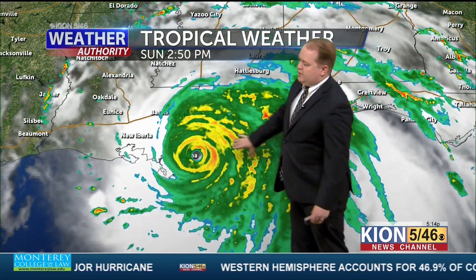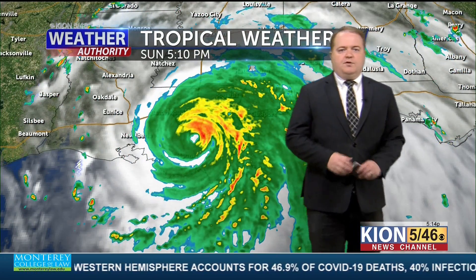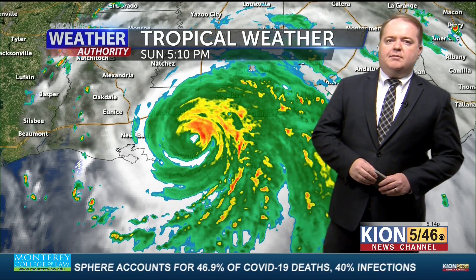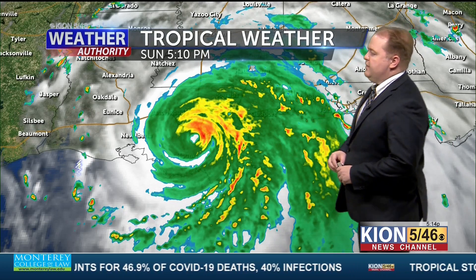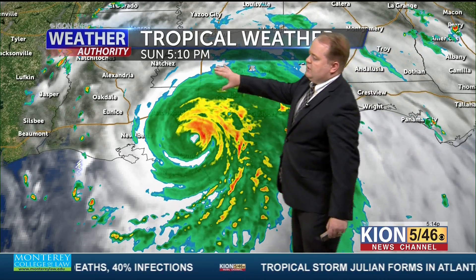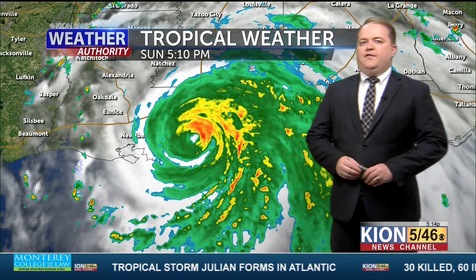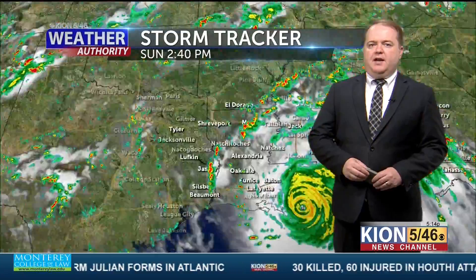With the wind pushing the water toward the coast, you see the highest storm surge. There were some indications of storm surge of 6 to 7 feet, maybe even higher in some locations — that's just some preliminary data from this afternoon. Ida will continue to move to the north and slowly weaken as it goes over land, but it is going to be a very windy and rainy night for portions of Louisiana.